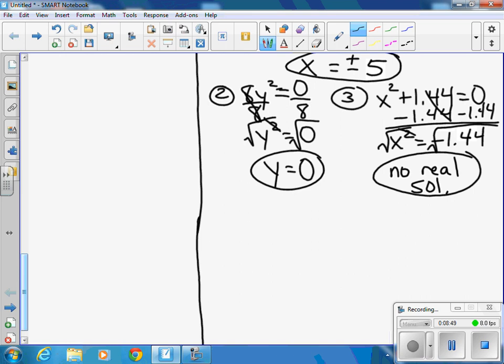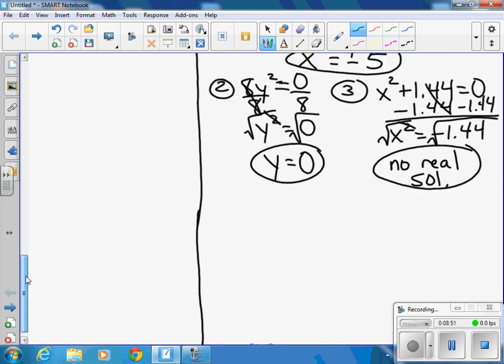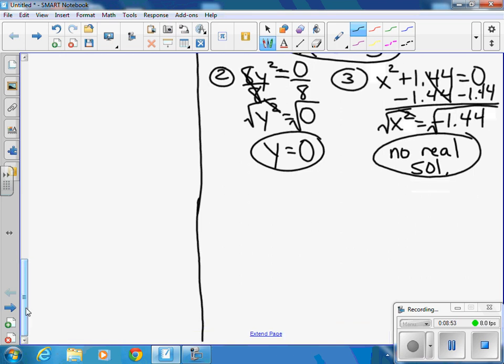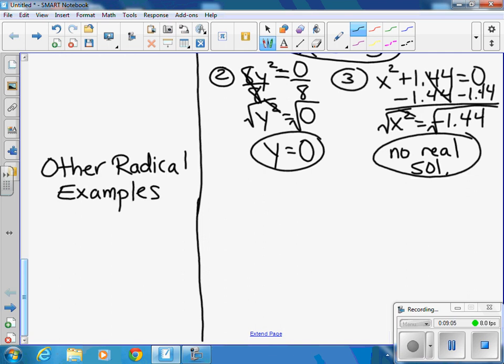Okay, so then there are other radical things we have to be able to do with square roots, and this is where your calculator comes in super handy, right? So I'm calling these the other radical examples, right? Because they deal with some of what we just did, but sometimes some newer stuff. So for example, that's all these are, is different examples.